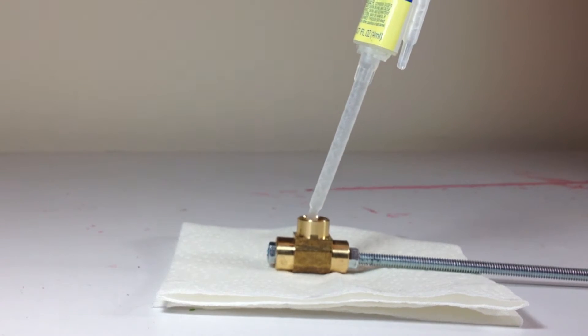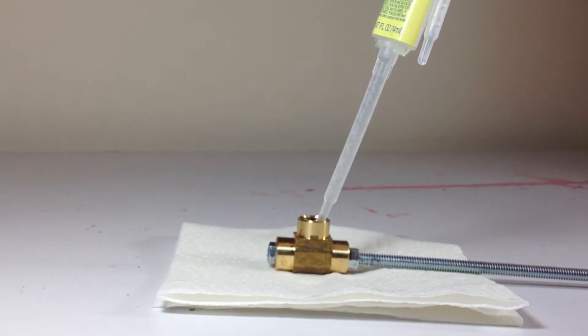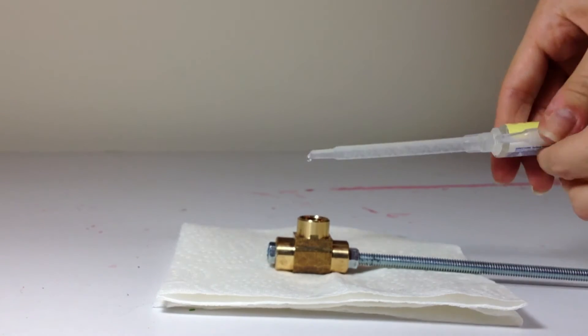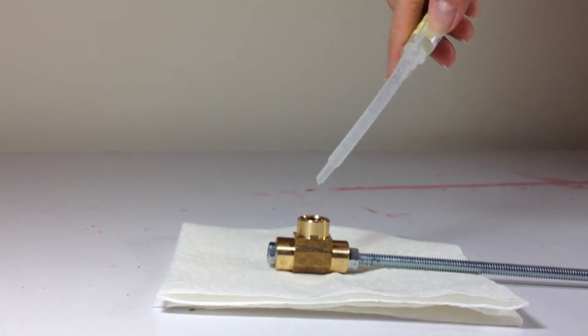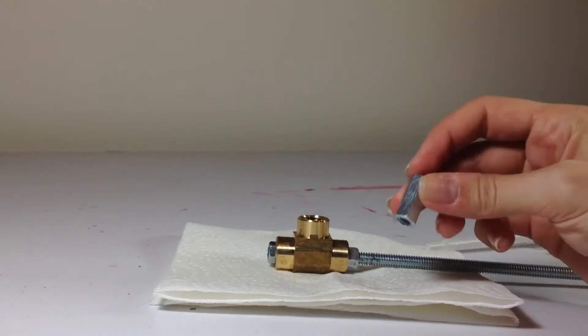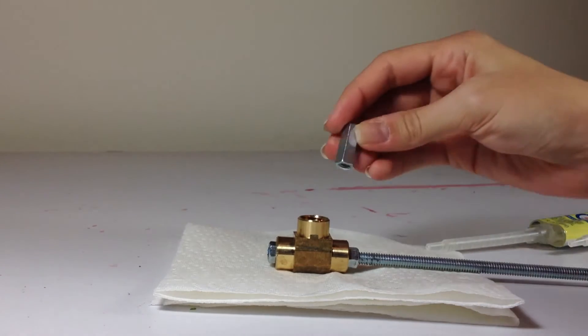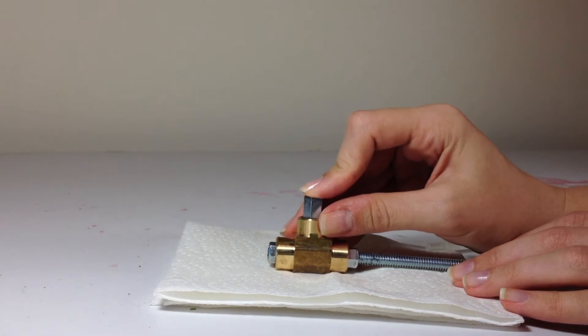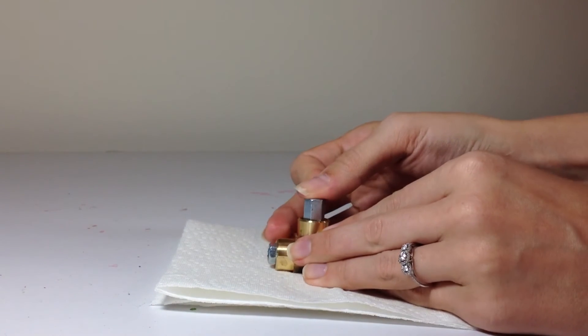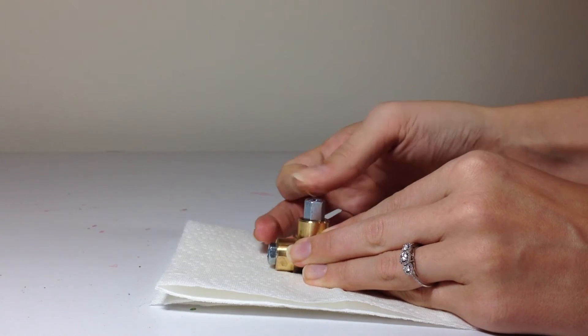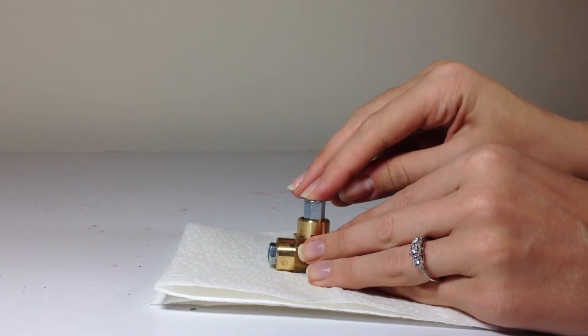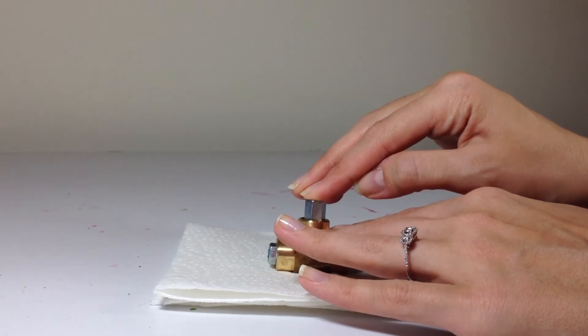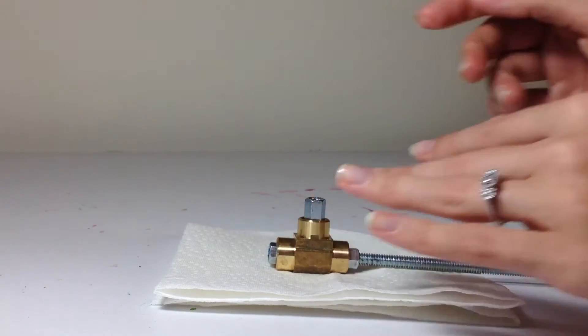Now you don't want to fill the top up because we're going to add another coupling nut, so you just want to cover the two coupling nuts that are already down on the bottom. Take your third little coupling and just set it down inside of there. And it's a pretty tight fit, it's not perfect, but it's good enough to be straight.